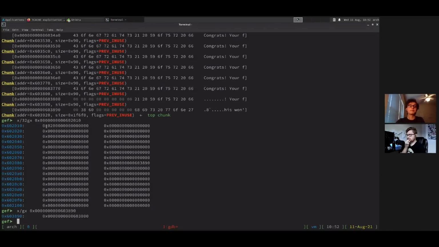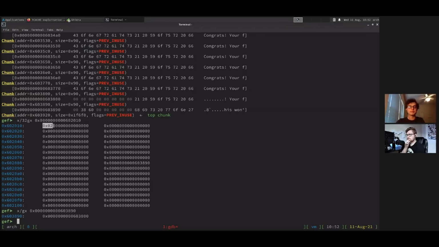Actually, sorry, this right here isn't for sizes of hex 20. This is actually for sizes of hex 90, because as you can see, hex 90 is the size of this chunk right here. So it'd be 2, 3, 4, and so on. Just to clarify. The index will start here, so this would be index 0, 1, 2, 3, 4.